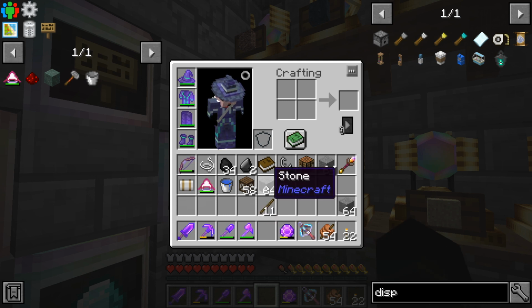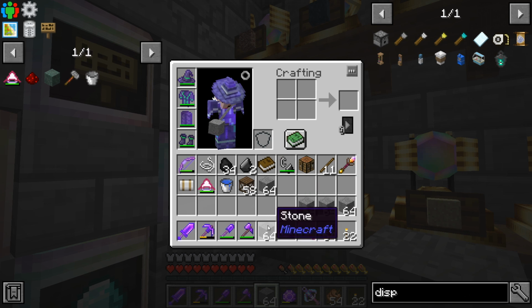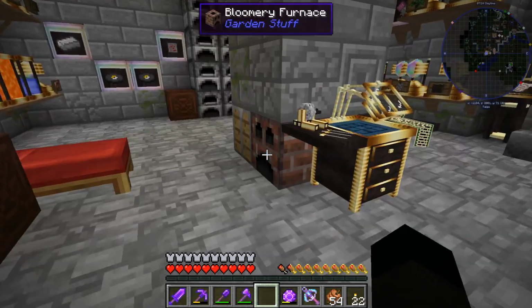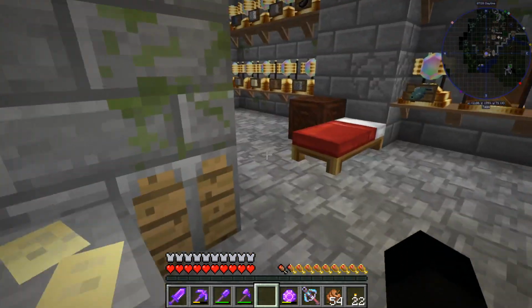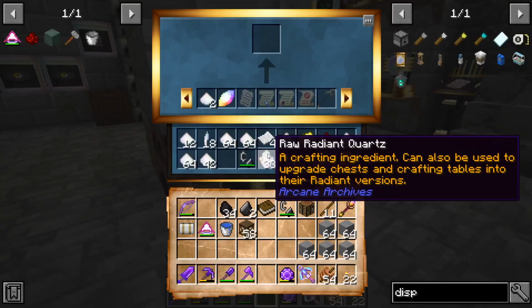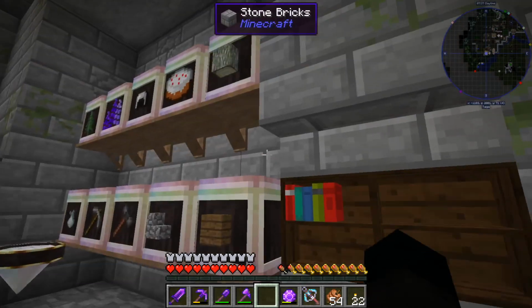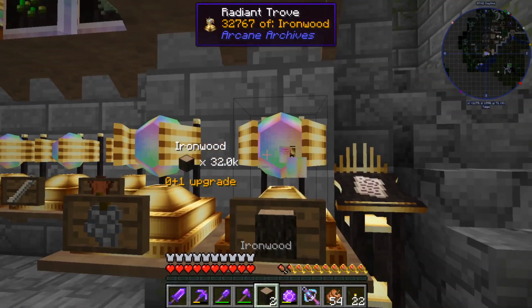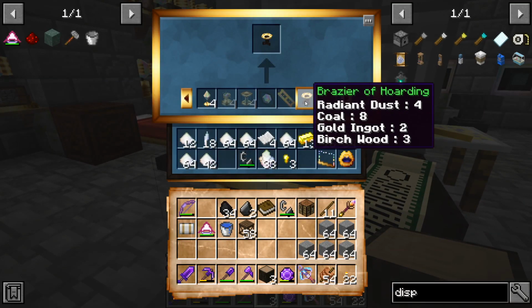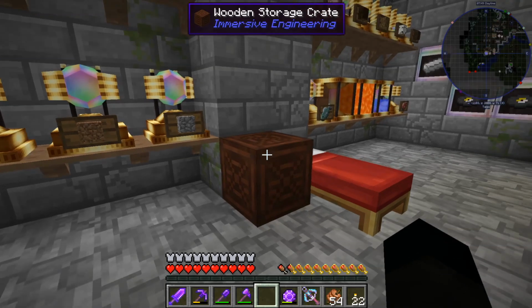what do you reckon, three stacks? Let's take five. That'll work. And we shall throw you in there. Can I make another? While I'm just thinking about that, what do I need for you? Coal, gold, logs. That's what I'm missing. That should work. There we go. One of them, take that with me. That'll be handy for returning stuff as well.